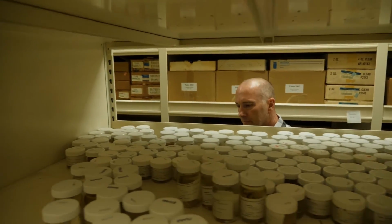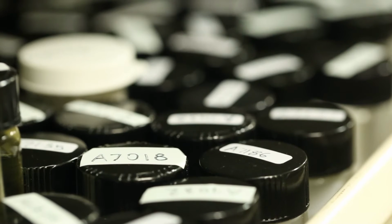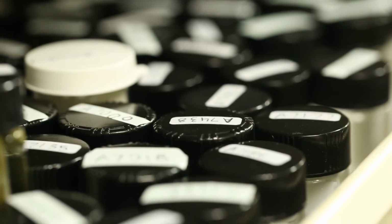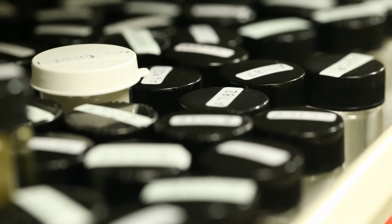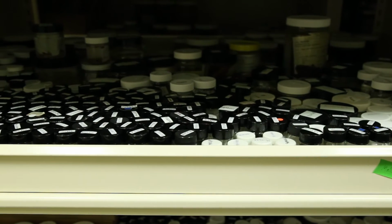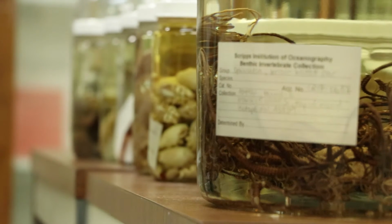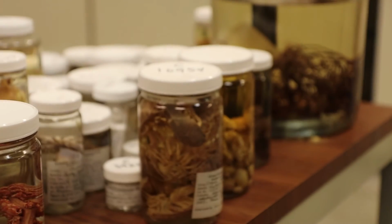They represent unique snapshots or part of time series that give us a valuable insight into what the biodiversity was at that particular time when those specimens were collected, that cannot be replaced. Even if people wanted to go back and sample from these habitats, it's very expensive. They're really very valuable, and often it's been millions of dollars of ship time and effort to collect these samples, so it's a great shame for them to be lost to science.